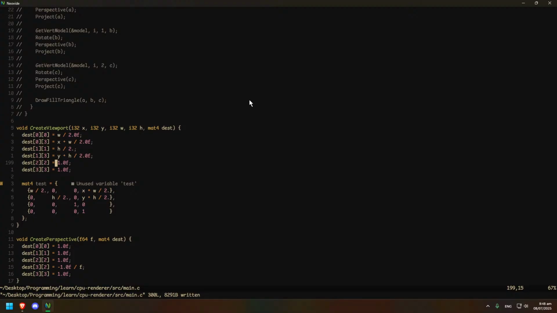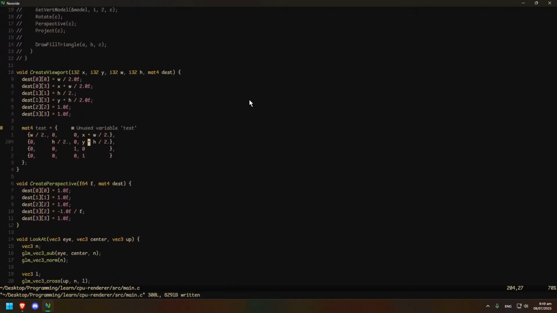0, W divided by 2.0f. Yes. We don't care about this, we don't care about this. Then x plus w divided by 2, then h divided by 2, yeah, then 1 3, and then 2 and 3. Okay, this seems correct.